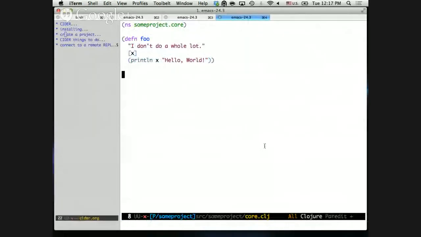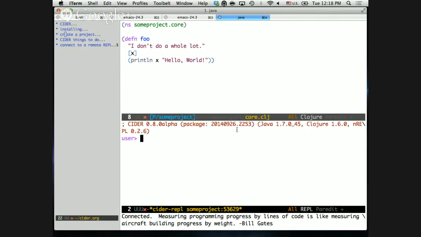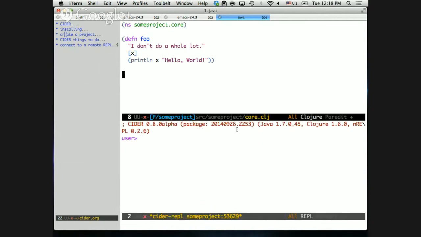The most interesting thing I want to show you is that I want to actually run some code. So what I'm going to do is start a Clojure process. This is going to be M-x cider-jack-in, or Control-C Meta-J. What this is doing is starting, you see it starting an nREPL server. This is going to look a lot like an inferior mode. So first you're going to look at this and think, hey, this looks like everything else, right? What's interesting here is that now that I'm doing that, I can do all the things I would normally do.